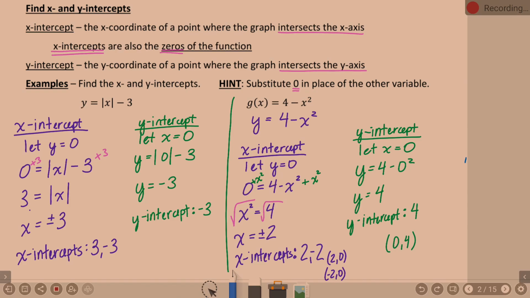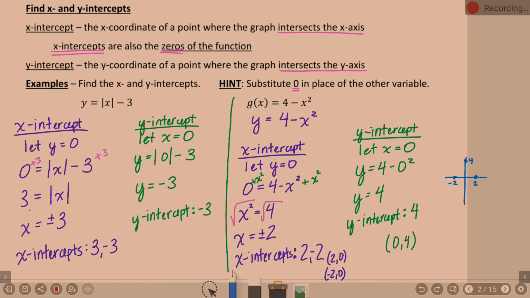In other words, if you think about a graph that crosses the x-axis at 2, as an ordered pair, that would be 2, 0. And x-intercept of -2 would be -2, 0. So just wanted to comment on that a little bit. A y-intercept then, of course, you're going left to right, 0 and up. So a y-intercept could be the ordered pair of 0, 4.